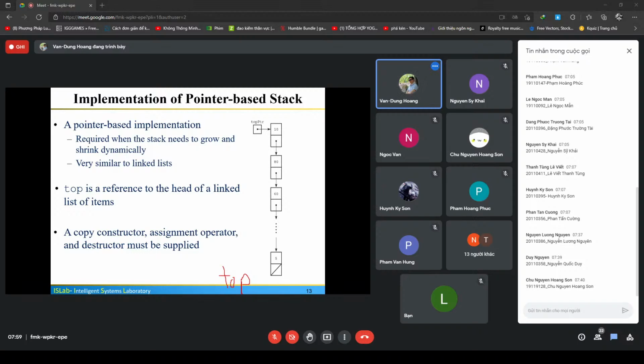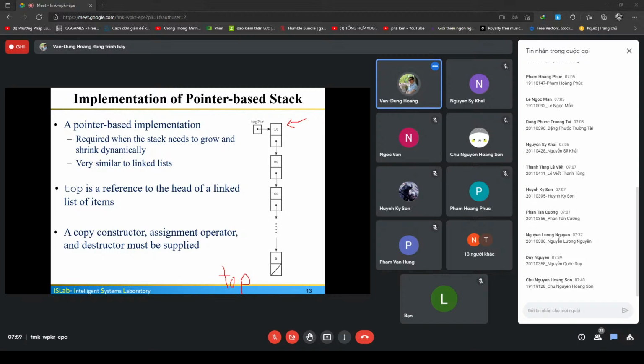So it always points to the top. Now if we implement this, it can get past the limits of the array.